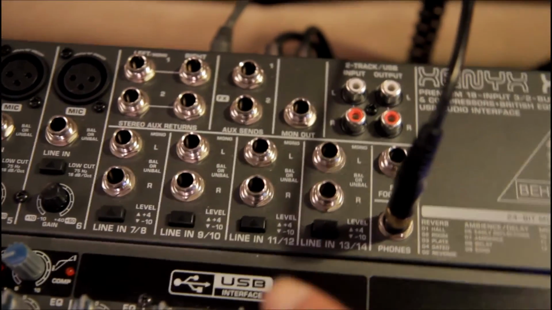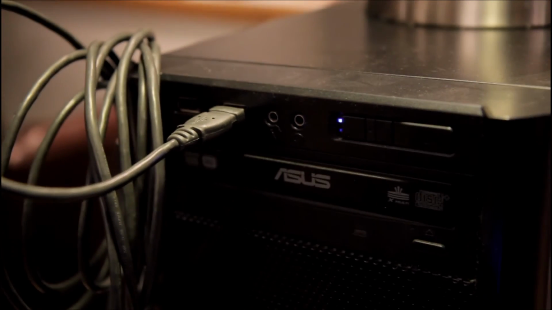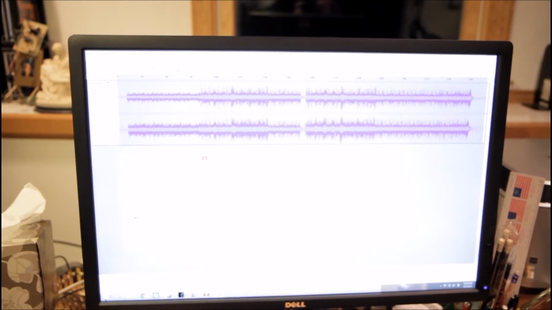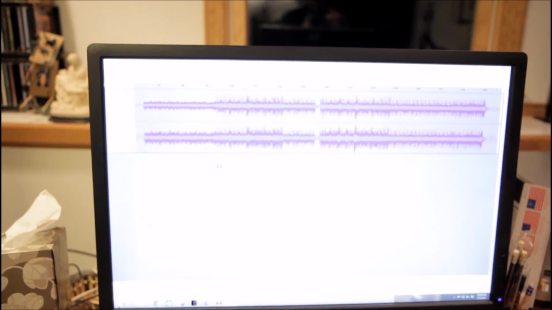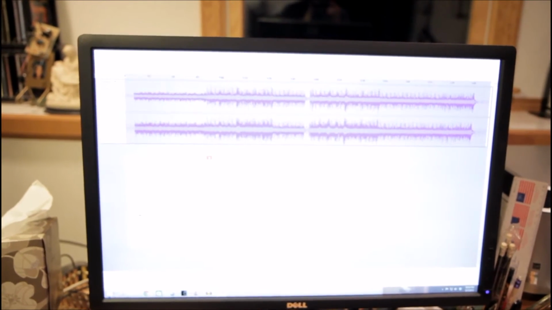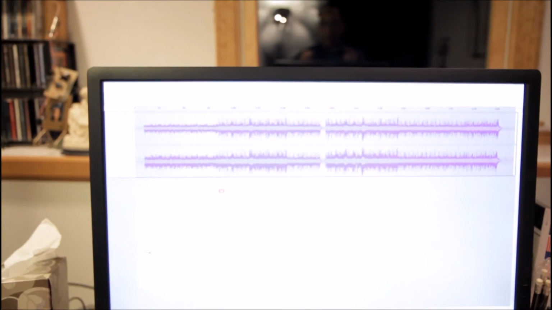So that signal is routed out through the USB cable that interconnects this mixer to my computer. And my computer is a Windows 8 PC, and it forms the platform for my digital audio workstation. And I am running Audacity, the software Audacity, as my DAW. And the signal comes in through the sound drivers, and now that signal is available as input into Audacity.